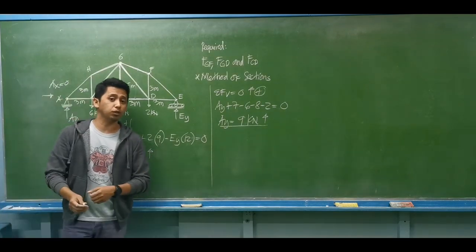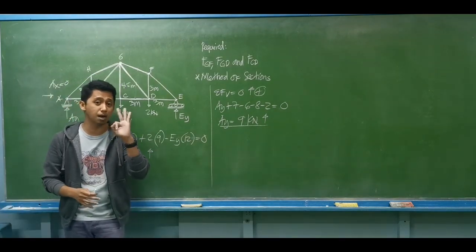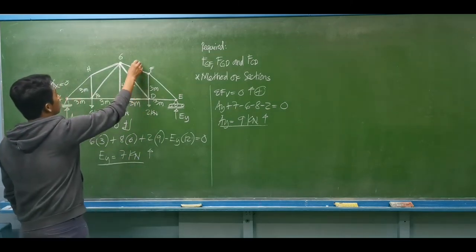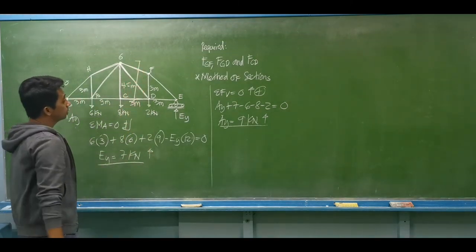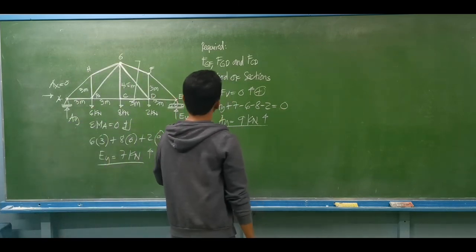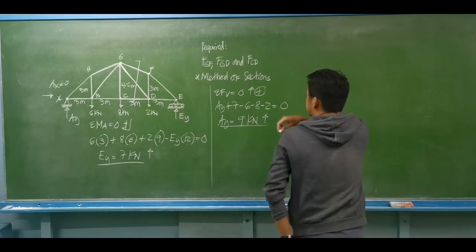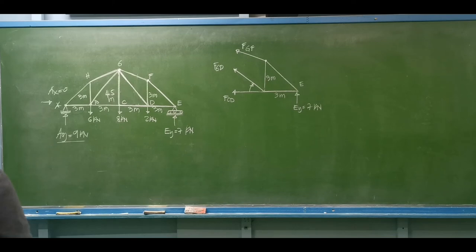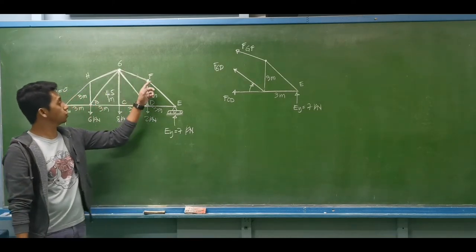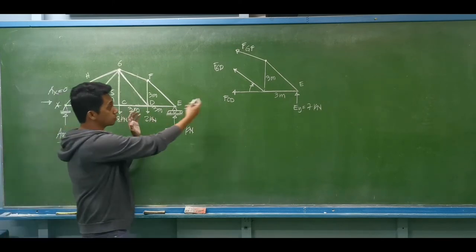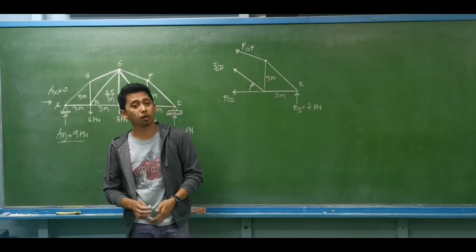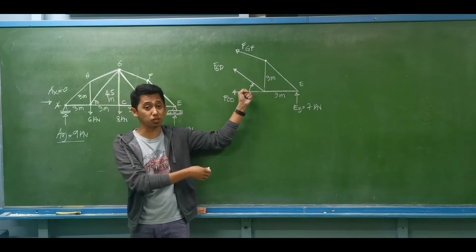So we are to do method of section. If you are using method of section, you may cut a maximum of 3 members. Since sila naman yung unknown, we'll be using those 3. We are to cut these 3 members, then separate that section. Okay, so we cut the members GF, GD, and CD, then expose them. So you have 3 exposed members, then assumed to be all in tension. So later on, if we arrive with the opposite sign, we take the opposite sign.